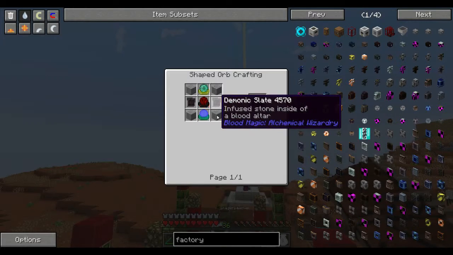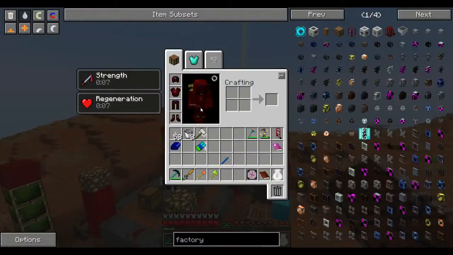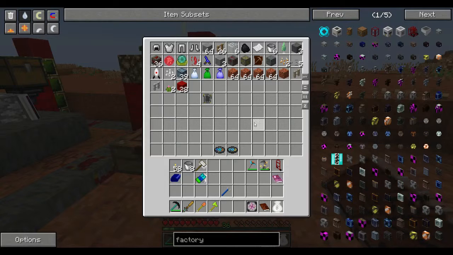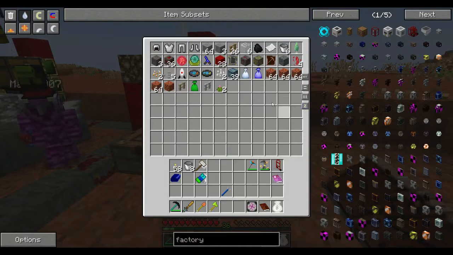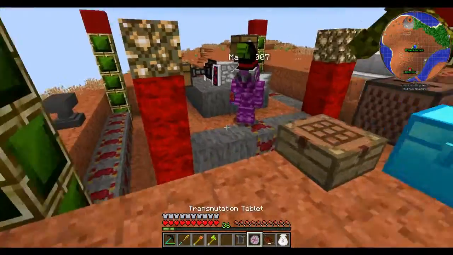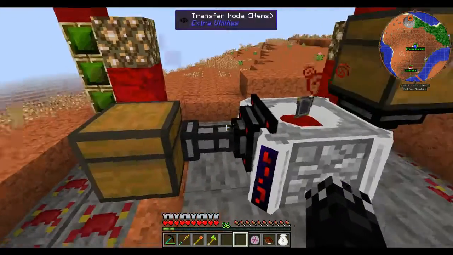You need 2 demonic slates. Yep. Is that correct? And then you need 3 orbs. So you'll have to get your orb back from down at the base. You have to go and get it. Oh, do I? Do I have to go and get it? Why is that? It's your fault. It's all the way over there.